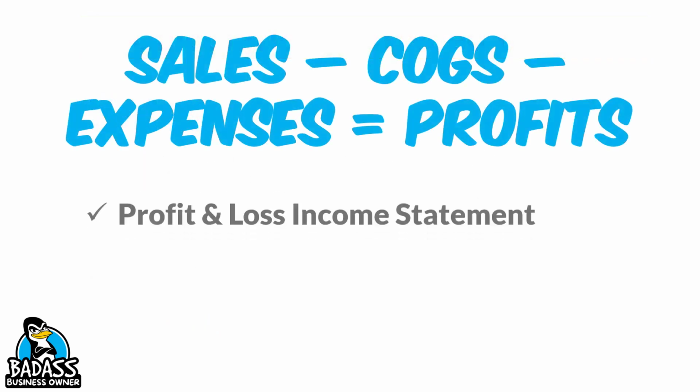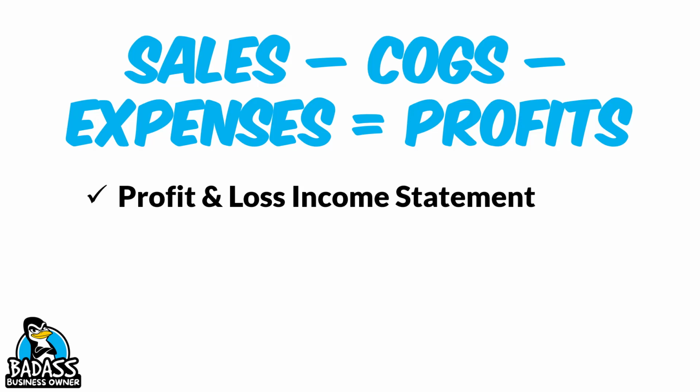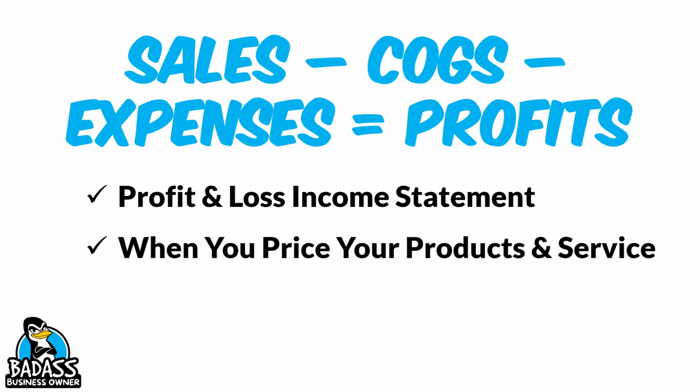And what we saw is it's a huge deal on your profit and loss statement. But guess what? When you price your products and your services, your P&L will hold the key to you pricing correctly, because since your top line is sales, every sale you make, every product or service that you sell, will have the same flow of money through it.